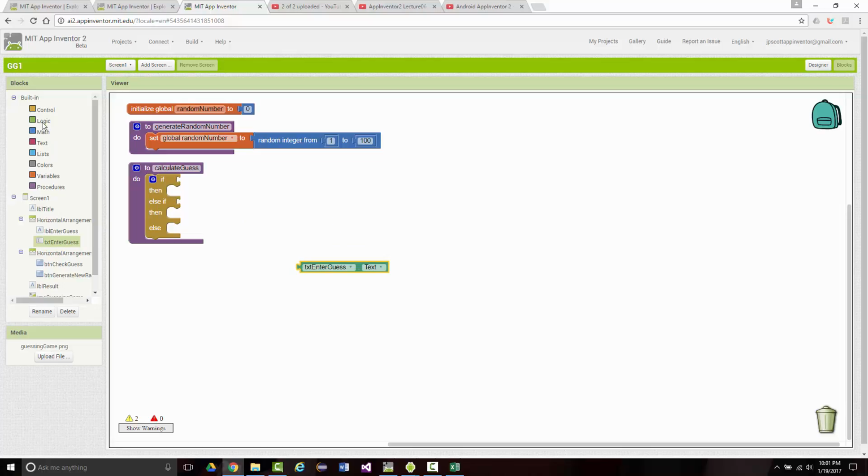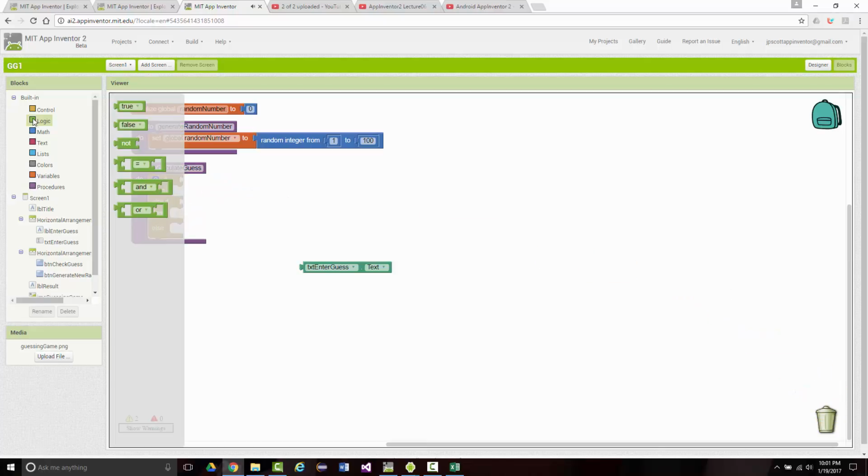So let's see, what do we want to do here? If something is equal to something else, that's what we want. So we want to say not equal to. We want to say if it's, nope, we don't want this one. But we're close.